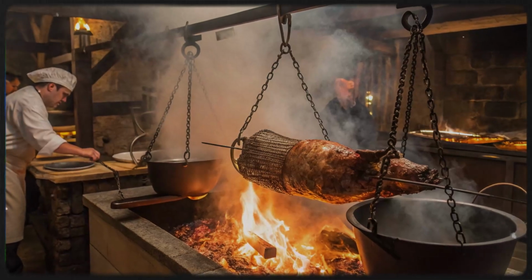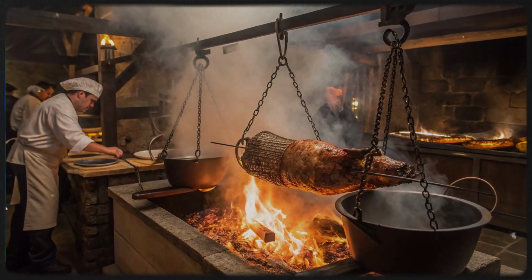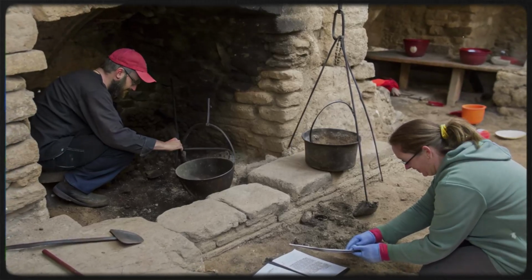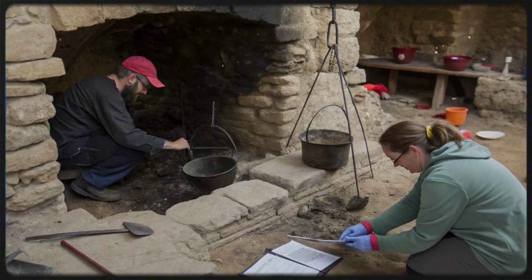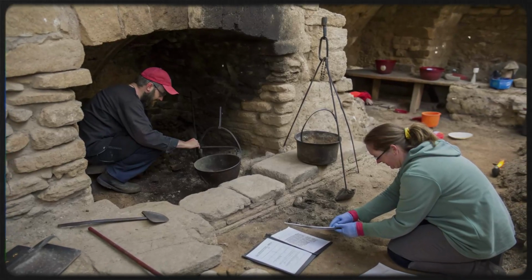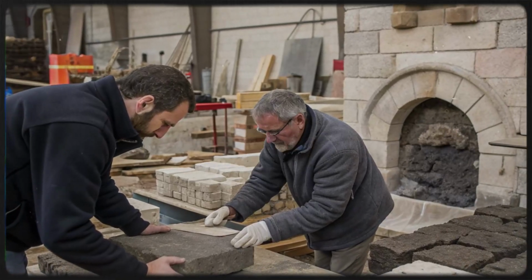Moreover, archaeological research has shown that in many castles, giant fireplaces were located next to small heating hearths hidden in the walls. These modest stoves provided much more heat at a lower fuel cost. It turns out that the owners of the castles knew perfectly well how to heat the rooms efficiently, but deliberately built inefficient giant fireplaces. The second hypothesis linked the size of the fireplaces to a demonstration of wealth.